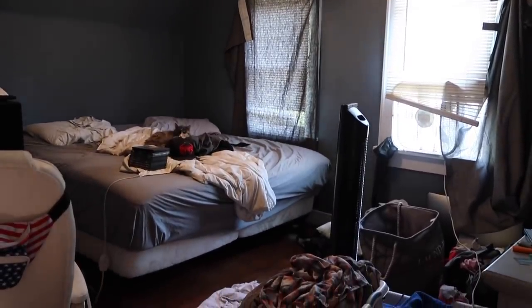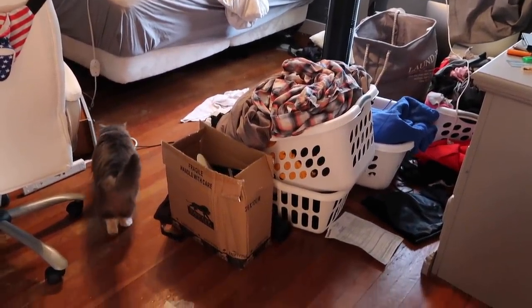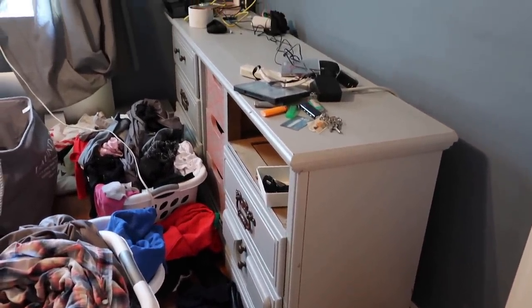The final room in the house that we did, you guys have already seen in a previous video. This was our bedroom before, and oh my God, this is the most hoardery thing I've ever seen. Trust me, I look at this and I'm like, who were we? We were like depressed, you know what I mean? We were so depressed and just living and not really feeling great about our situation, and we were going through a bunch of family stresses and stuff. And when you're doing that, I think you just start to stop caring about anything, and that was so us.